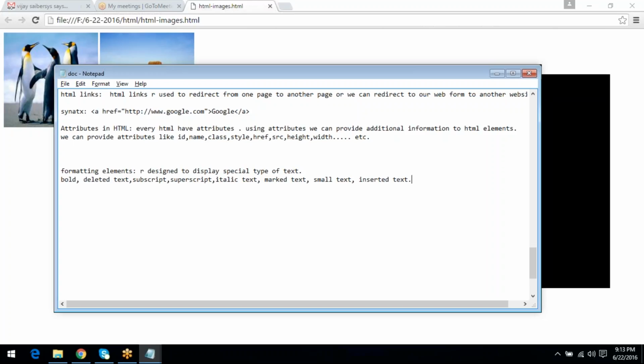So these are the number of formatting elements.